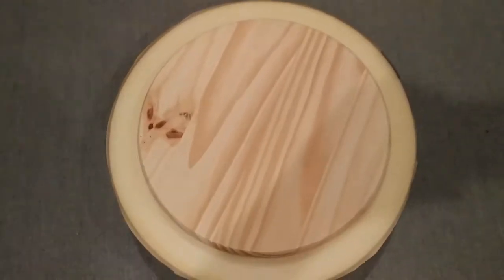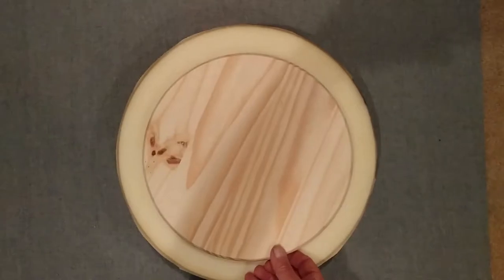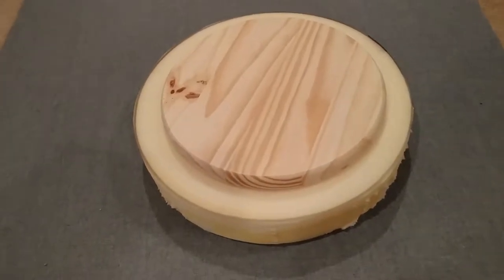I have that as centered as I possibly can. I'm driving myself nuts doing that. Is it centered? Is it centered? I need my OCD people here. Anyway, that's going to be there.